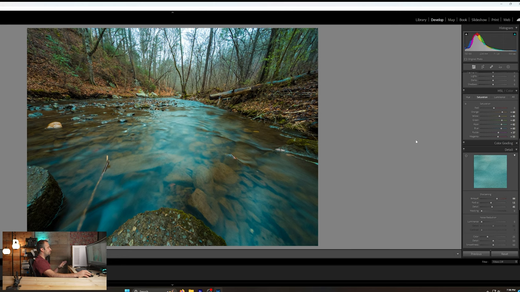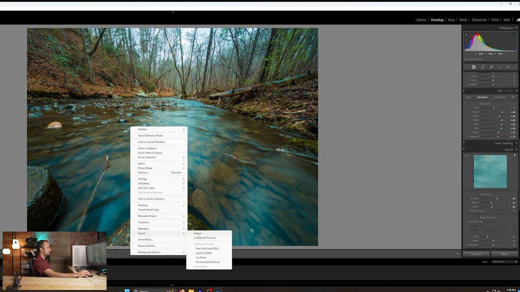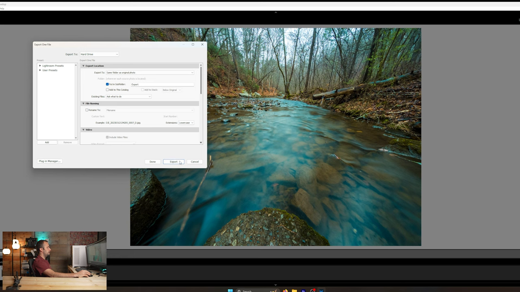We don't wanna over sharpen anything to have it look bad, but adding the sharpness here really makes these rocks pop and the stick right here and a few other objects. So I really like that with the contrast of the water. Looks really good. So what I'm gonna do is I'm gonna export this photo and we're gonna click export here. It's gonna maintain all the defaults that we set for the other photo.